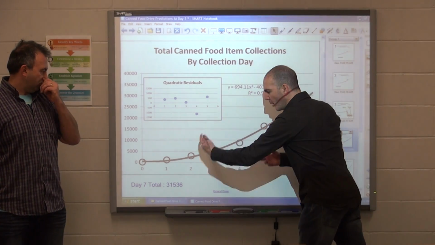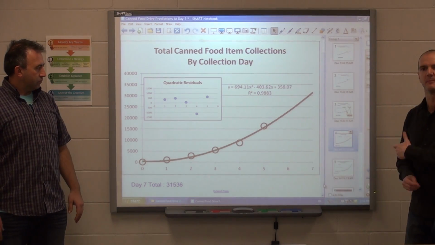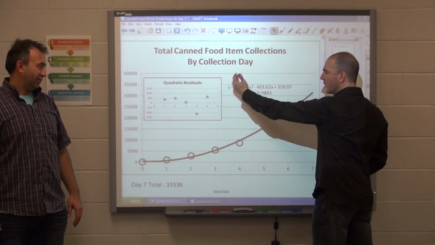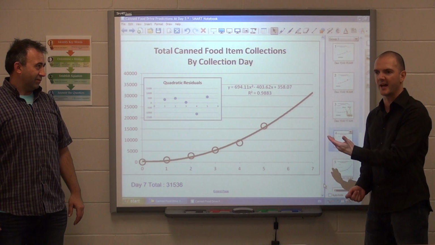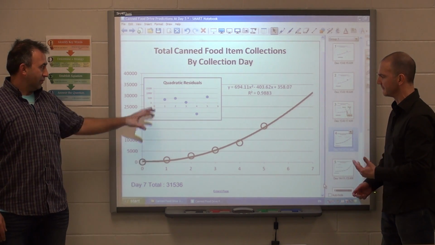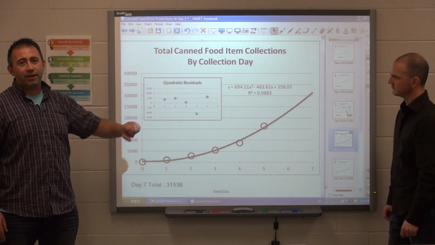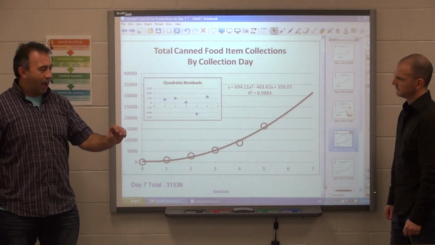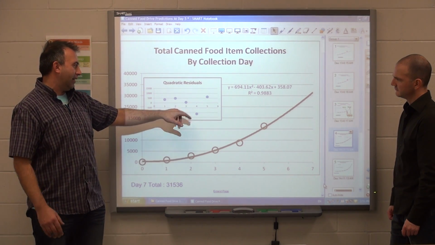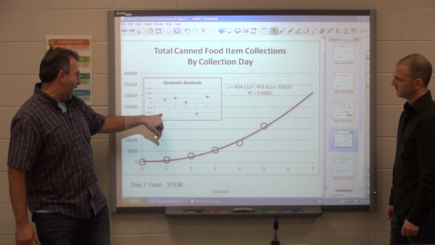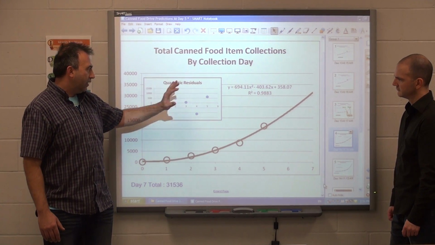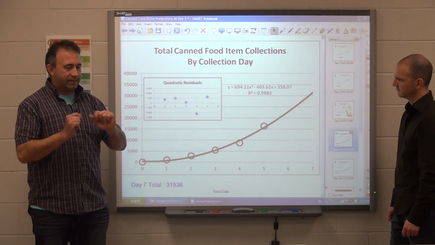Now, as we know, the more pieces of data we have, the more accurate we can make our model. So this 5th piece here will actually allow us to affect this, and again, when we get to the 6th day, we can then make a final prediction after that to try and refine that a little bit further again. And the residuals, I don't know if you guys remember there last week, or last time, they're really, really close. They're within 50. These kind of bottom out. We have like one that's about 1,000 cans or food items off. So the quadratic model is not that great this time, okay?